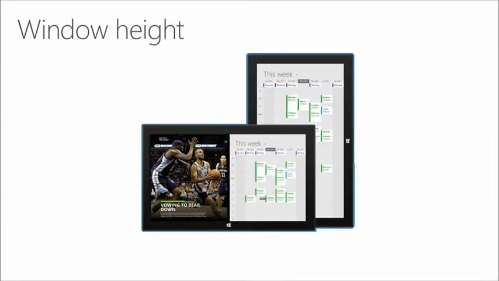Window height and the relationship between the height and the width of the window is something I want to plan for within that strategy. So, regardless of whether it's a landscape device that's turned into portrait mode or being held in portrait mode, or it's a side-by-side window where the height is greater than the width, like this 1366 by 768 screen, I need to think about that as being one of the scenarios that I support.